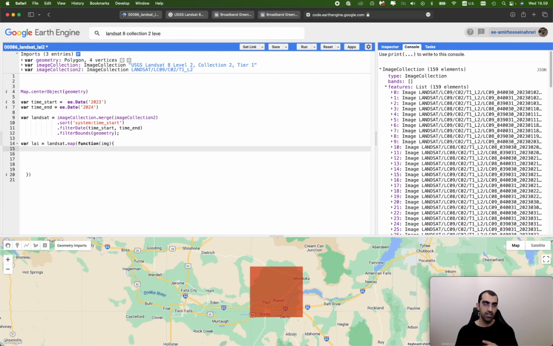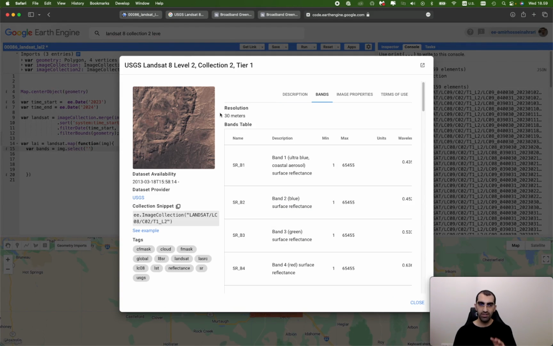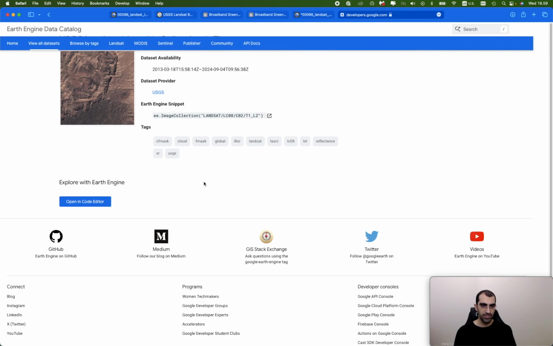As I mentioned earlier, the Landsat Collection 2 Level 2 is already corrected radiometrically and atmospherically, but there are some coefficients suggested by NASA, USGS, and Google Earth Engine that should be applied to the data before we can go through these indices. First, I'm going to have a variable as bands in which I can select the target bands. From each input image, I'm going to select the target bands. What the target bands are, if you go to the data description, no matter if it is Landsat 8 or 9, because both of them have the same spectral characteristics.